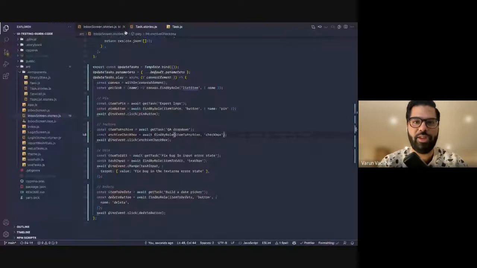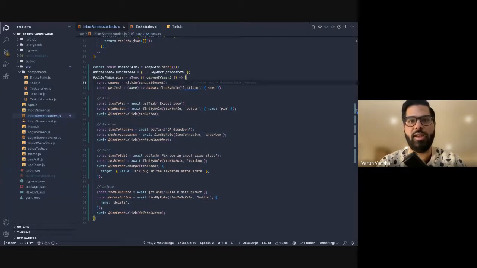So I've enabled this story now, and I won't worry too much about the syntax, but the only important bit here is that the interaction is written as a play function on the story, and it is an asynchronous function, and that's the important bit. That's how Chromatic knows to wait for all of this stuff to complete before it's going to take a snapshot. And most of these operations that come from testing library are asynchronous, so you just use the classic async await paradigm to write out your interactions.